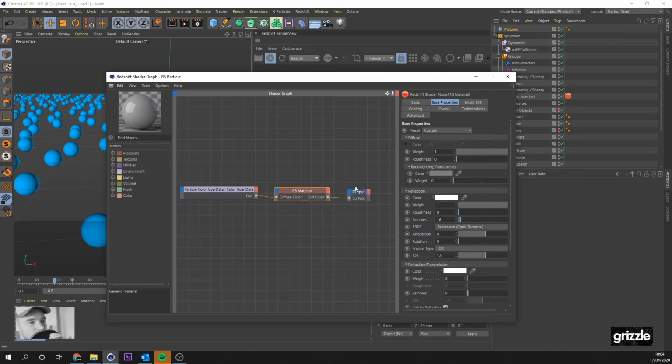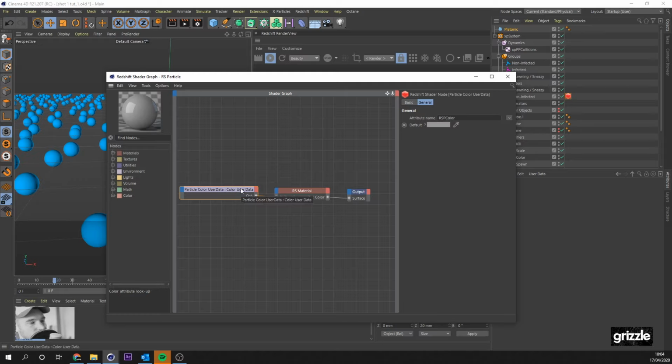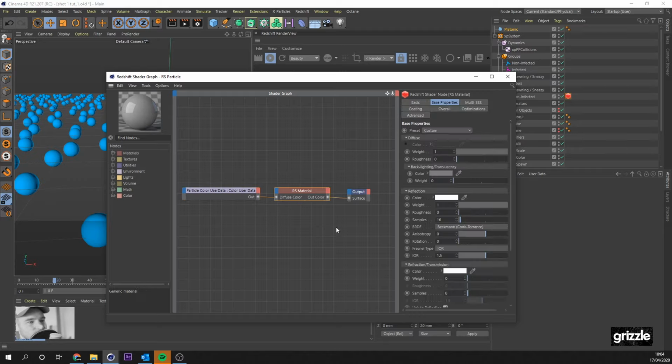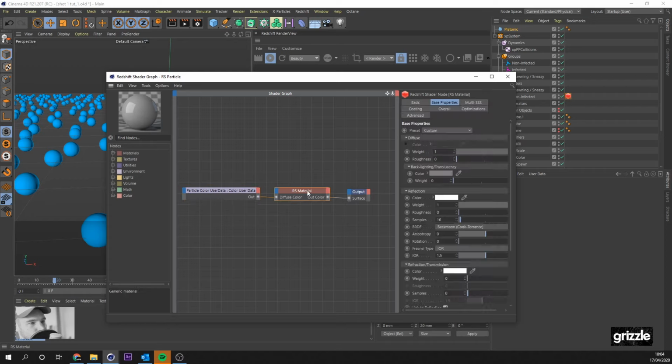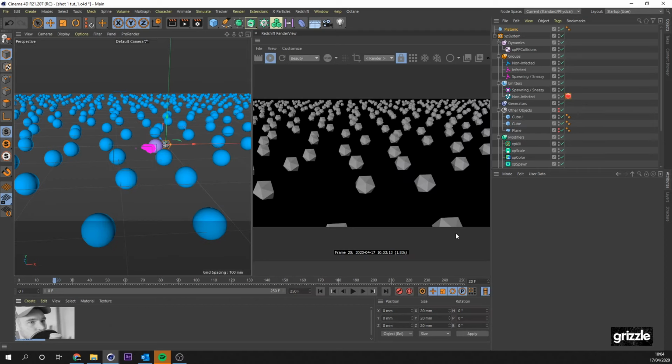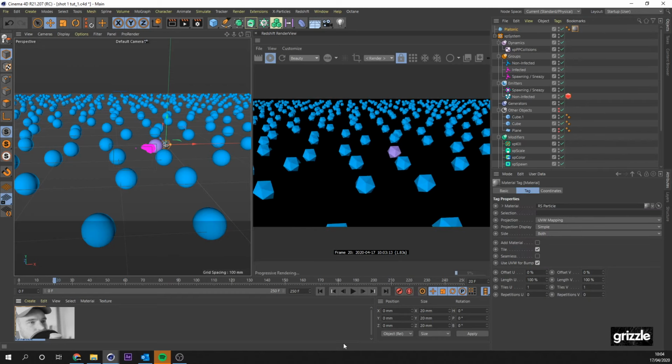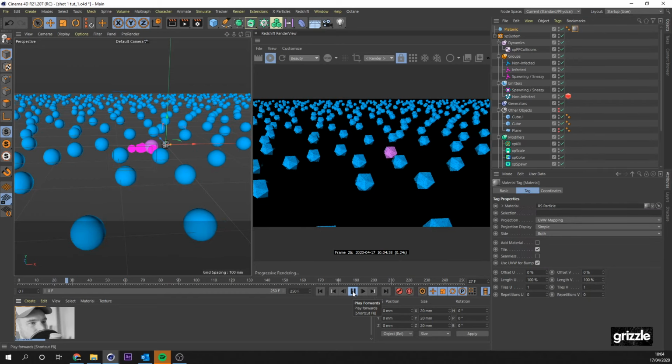And this is where you can do stuff. But with the node editor, what's great is you can plug different things in, and that's exactly what's happening here, because this little node here is saying retrieve the particle data, retrieve the color, any other particle data. So just for Redshift, I think you can just get particle color, which is all we really want for rendering. And it's saying, okay, particle color, you go into the diffuse channel of the material, and that's a great start. That's all we want. But to do that, we need to now bring our particle texture onto the platonic, and there we go. It started to pick up the colors.